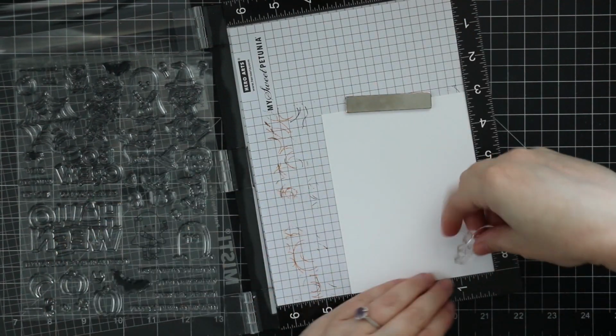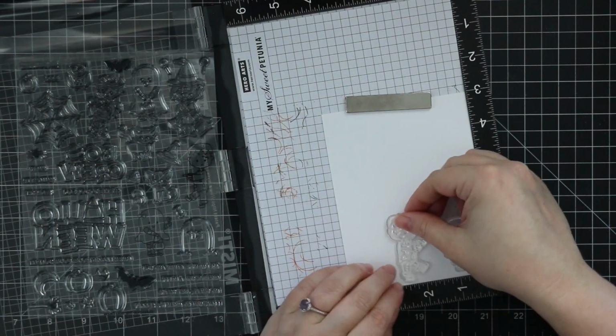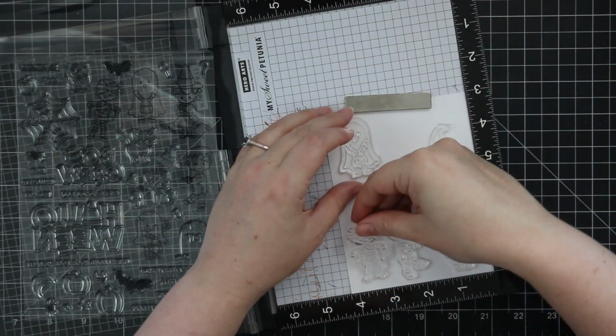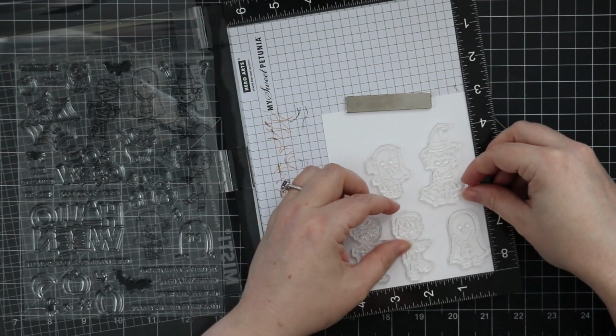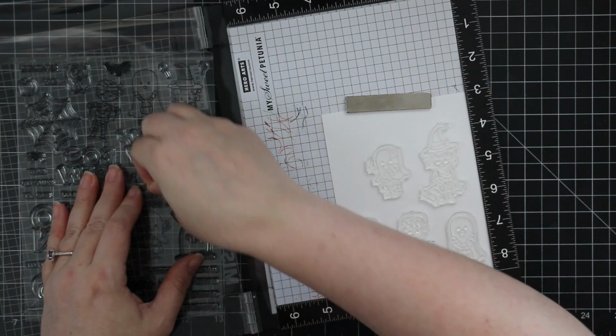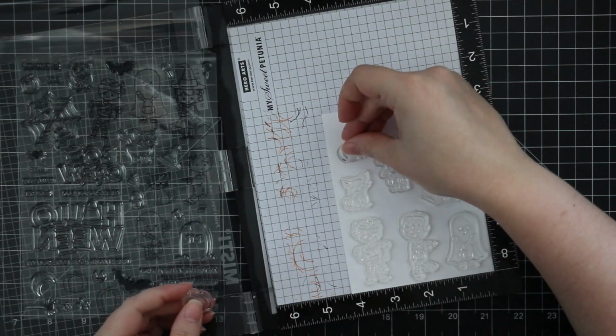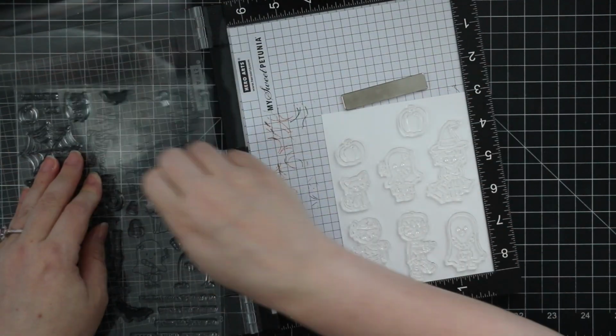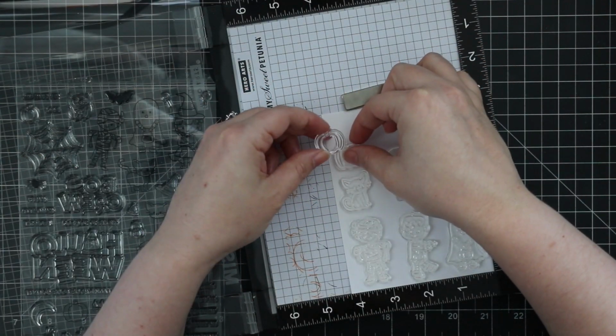I'm using one of the just released stamp sets from Simon Says Stamps Stamptember release. This is the Boo Crew. So of course I had to use it. It's adorable. This is a huge 6x8 set, and as usual I didn't even know where to begin. Loved all the images, so I used almost all of them.